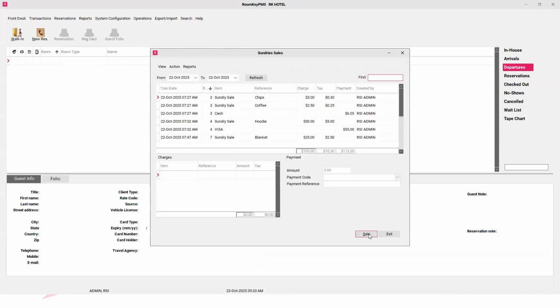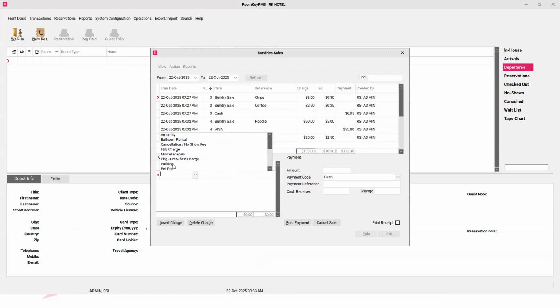When you select sale, here in the charges section, when you select your item, if that item has a fixed price, it will automatically populate here. For example, I have this parking charge that has a fixed amount of $15. There's also a tax associated with it, so my total amount for self-parking in this database is $16.50.